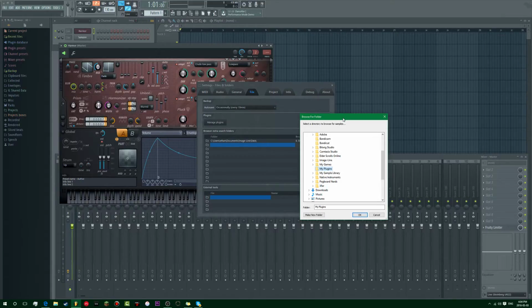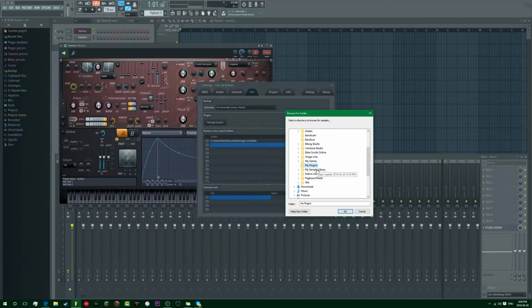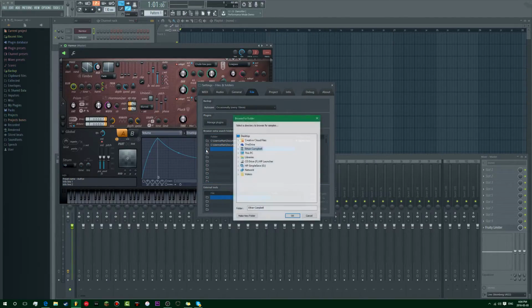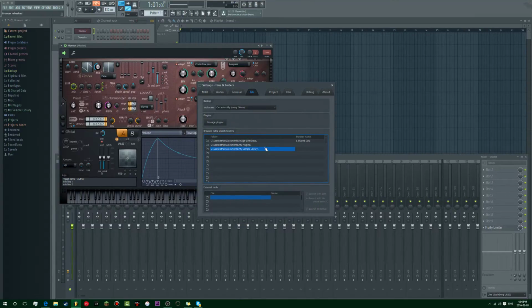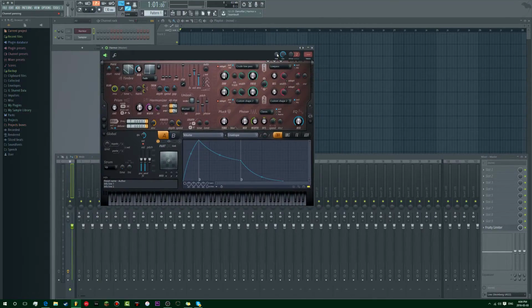What is that? Is that for the plugins though? That's not for the plugins, is it? We'll do that one, and then we'll do. I have to get my other library, which is my sample library. There we go. All right, so does this work now?